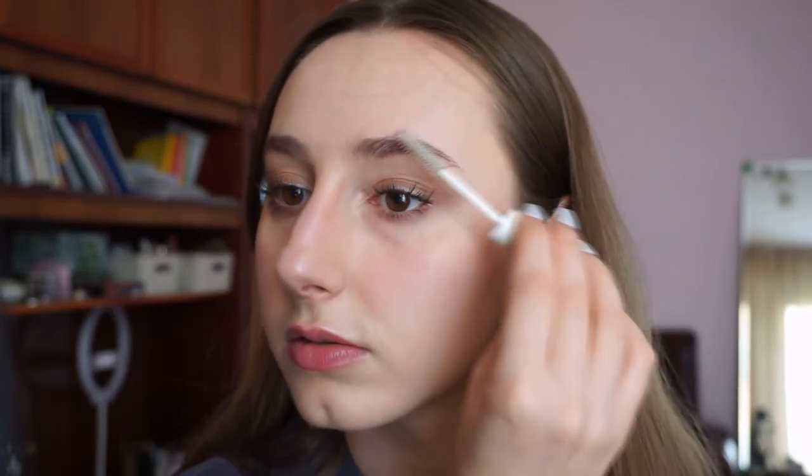For eyebrows, just a quick brush. I'm not gonna even fill in today, why should I? And for blusher, it will be a very rosy pink that I really like.